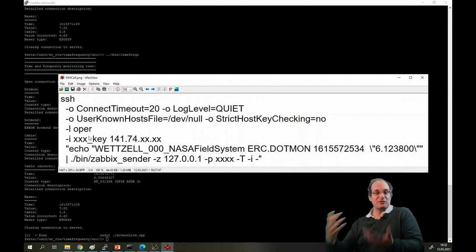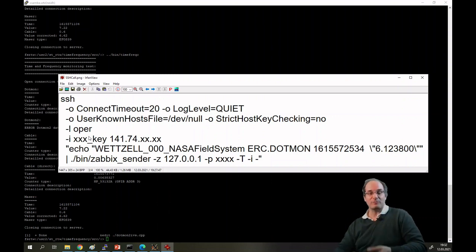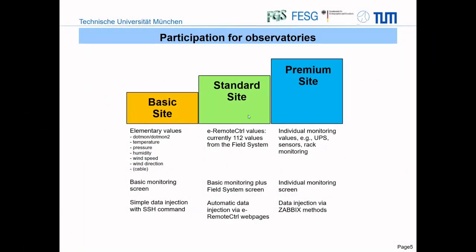So you can add it to scripts, you can add it to Python scripts, you can add it to C programs as you saw before, and then you feed all of this data into our system. And then the data are available. This means that you can have it in the IVS archive, or in this case we have a project Jumping Jive, so that you have more monitoring data available in real time, or you can have it really in the control center so that you can access it directly from there.